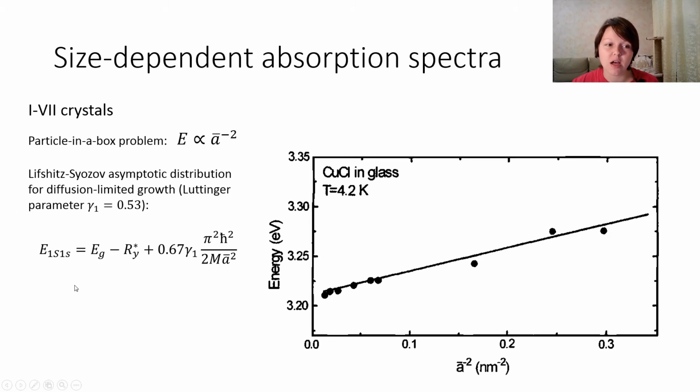And diffusion limited growth is the case of the copper chloride crystals inside of the glass matrix. The difference between this formula and the formula that I have showed you before in previous lectures is this constant coefficient. During several years, different scientific groups in different parts of the world obtained very strange results. They see that the experimental points and the line obtained by the theory differed only by some constant value, and this value was 0.62, and that's why now we use this semi-empirical modification of the Lifshitz closure function to calculate the dependence between energy and the mean size of the crystal.